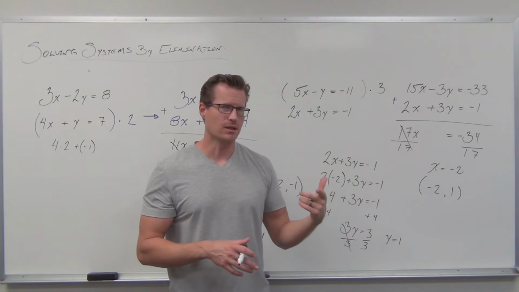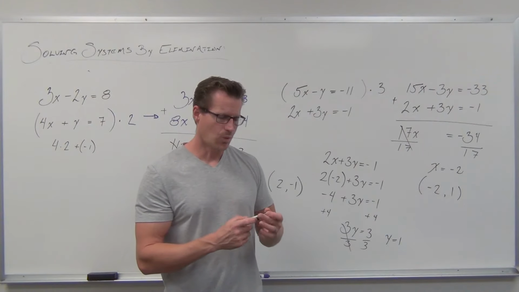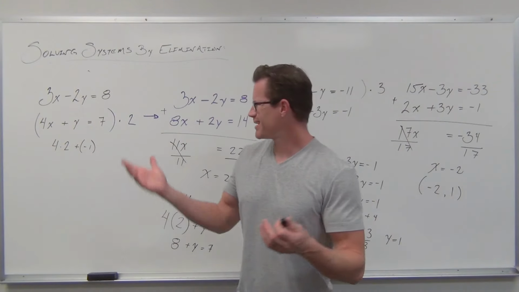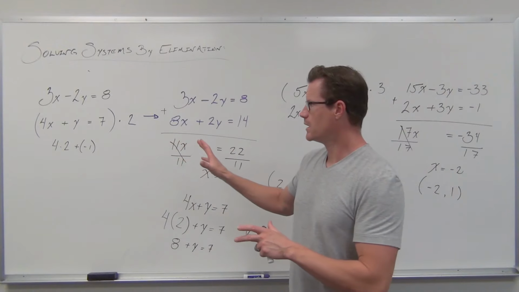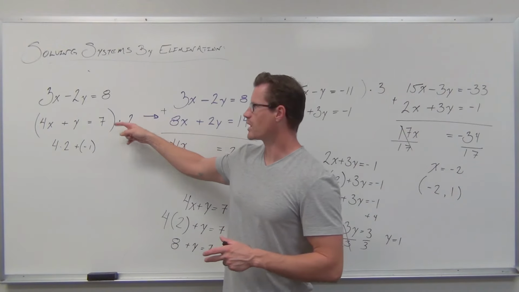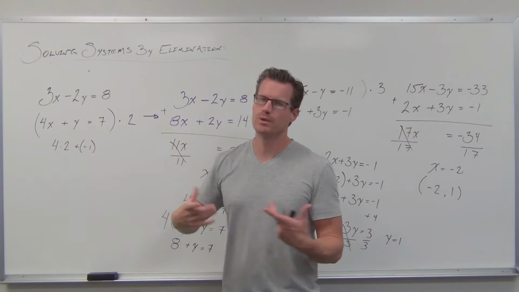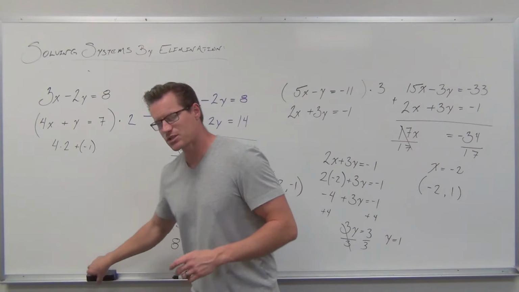That should be in the last video. Now we're going to progress a little bit onto, well, what happens if it's not so simple? Maybe this is not simple, but not like just multiplying one number. What if I don't have that option? How can we do that? So that's what the next two examples do.